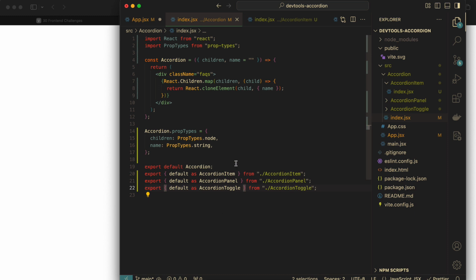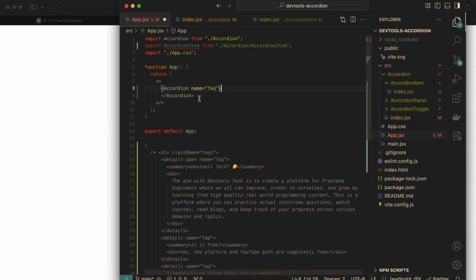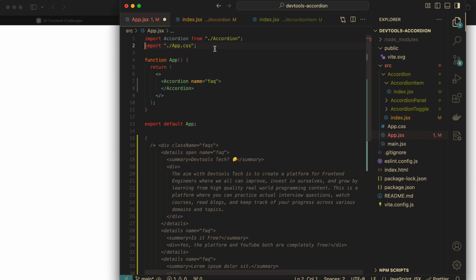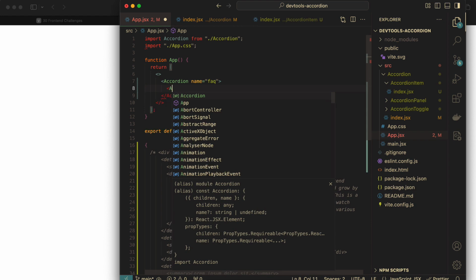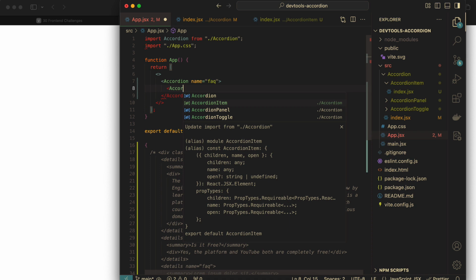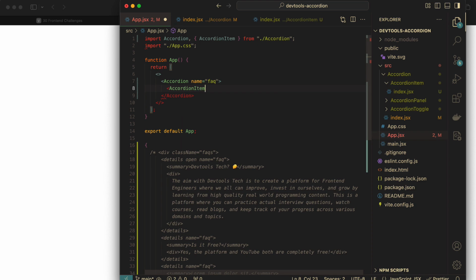So what we've done is we've set up a compound component. And what that means is that all of these different things are all separate. So it makes it really easy to maintain, but at the same time, it makes it really easy to use. So way over here, instead of that, this accordion, which you can totally still use, it's still available to you. But now if I go and search for accordion item, you'll see that it's inside of accordion. So just like this, it imports that as part of accordion, which makes it really, really nice, okay?